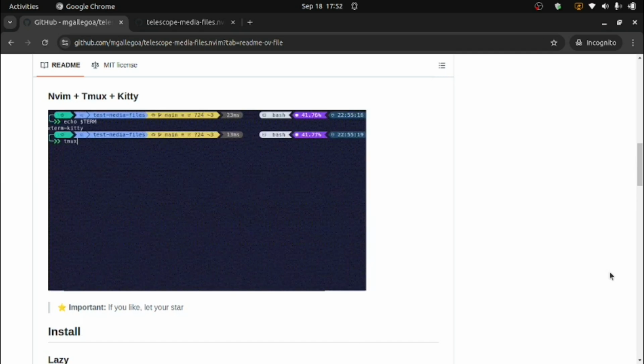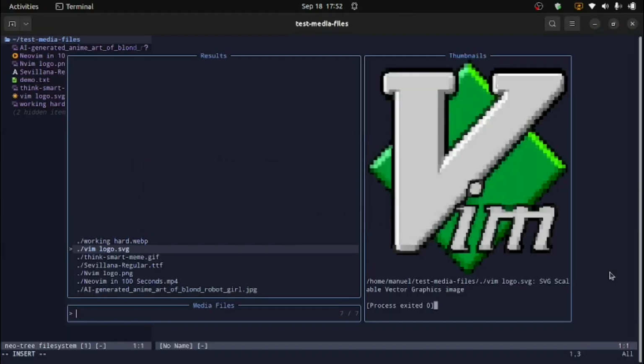So let's start. First, go back to our project. This is the state that we left in the past video. To configure the thumbnails in the console, let's go to the Nvim configuration file for the media files plugins.